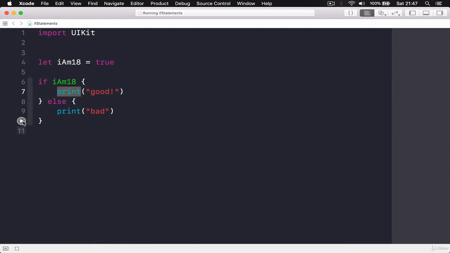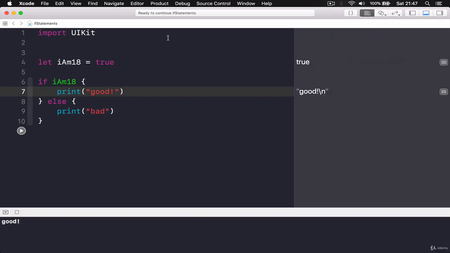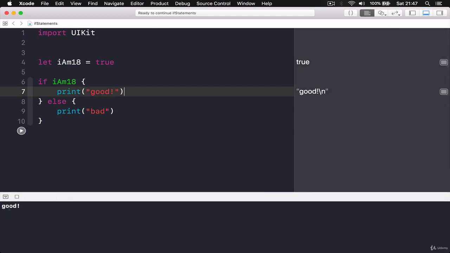So if I run the code here, let's give it a few seconds for our Xcode to run. You see the printout happens here. Whatever we print out appears in our log here. This is a good thing if you want to check if some values are correct, or if some functions are getting called. It's very useful for debugging as well.